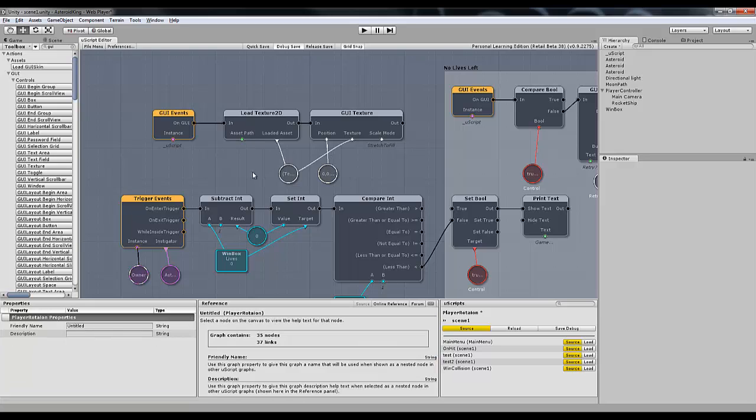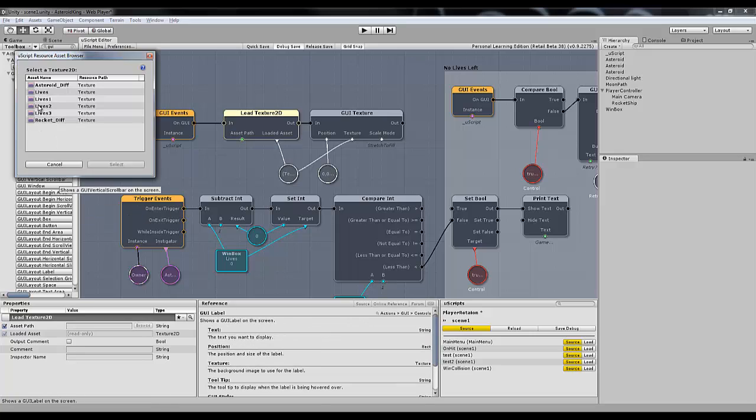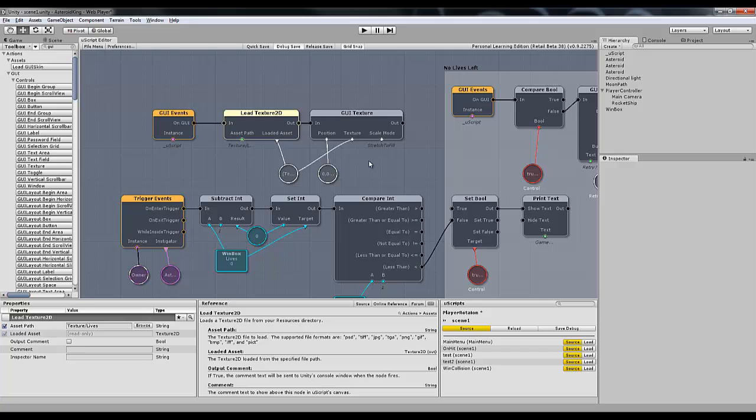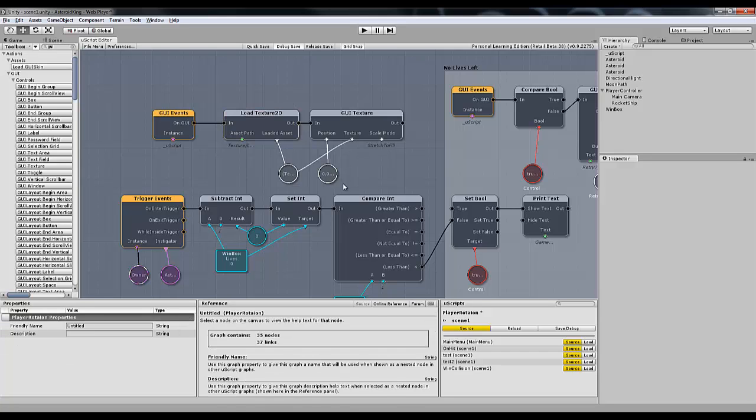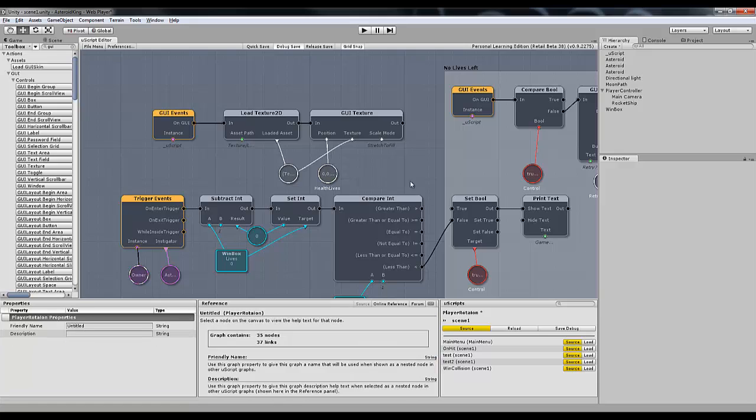Now again, we don't know these figures, so we will be adjusting these in the inspector after we've played the game. First of all we need to load up the first texture, and we're going to load up texture lives. That's the one that has all 3 lives available to it. Now we need to expose this to Unity in order to be able to adjust it. So if we pop in here health, lives, expose it, save it, and then we'll give it a try.